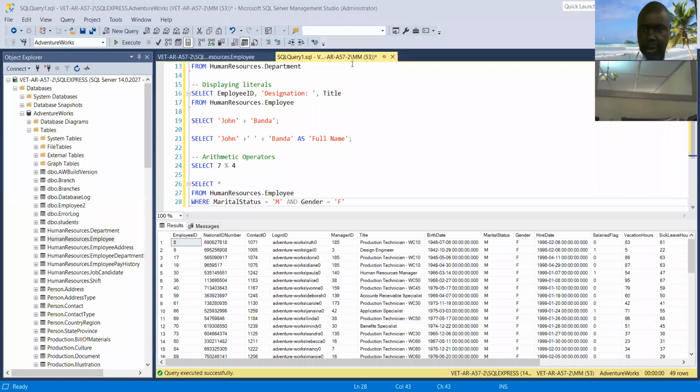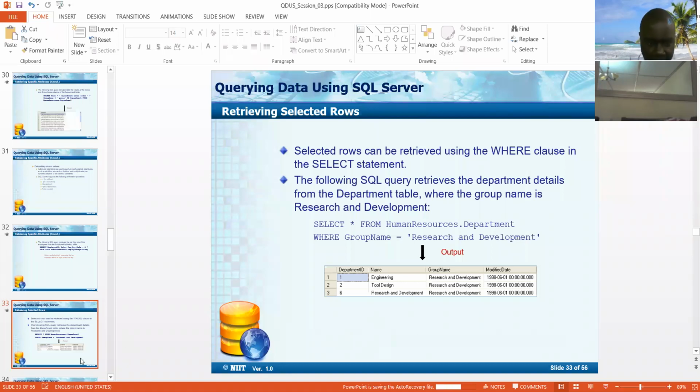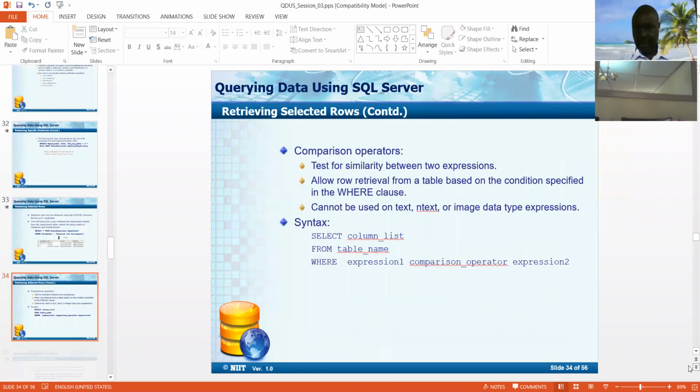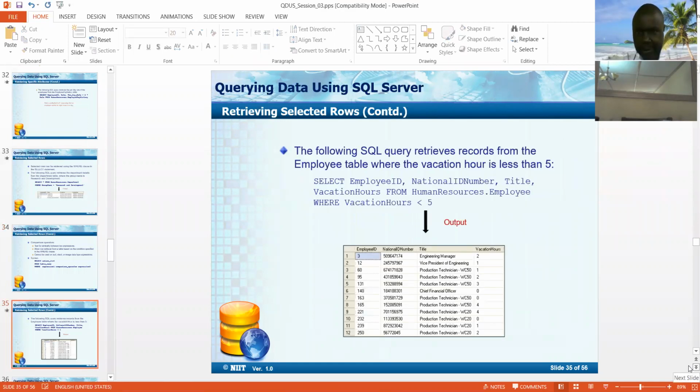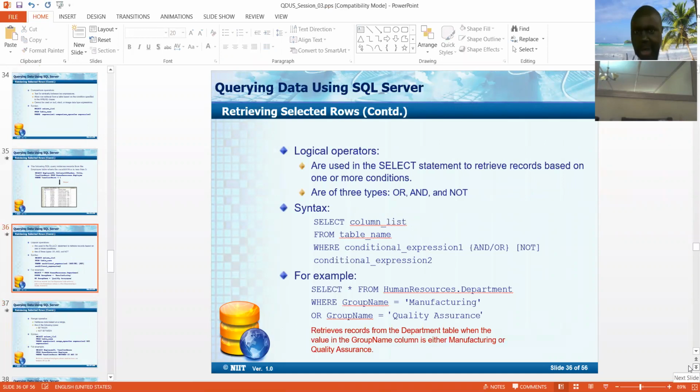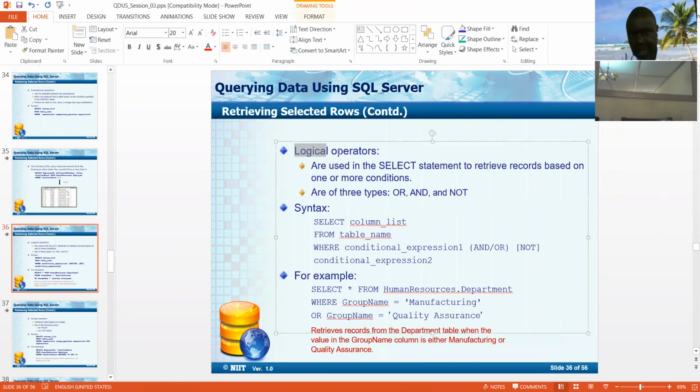So you can use any of these to specify the conditions using the where clause. On top of that, you can use the logical operators which I've already introduced you to, that is or, and not. Okay, so these are some of the ways in which you can retrieve information.